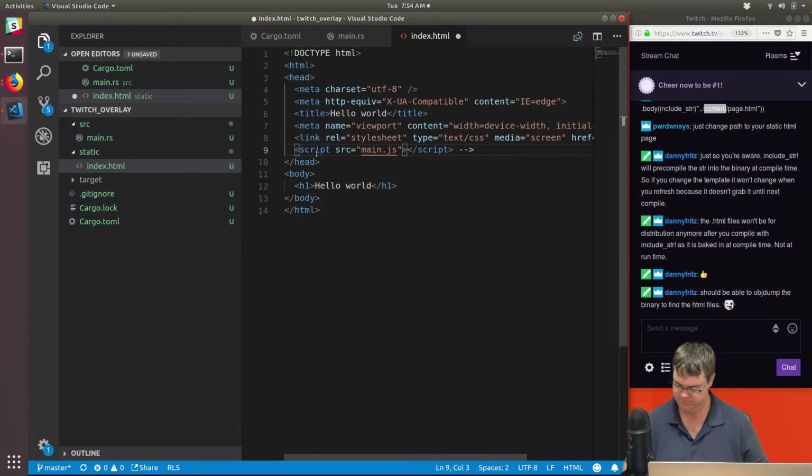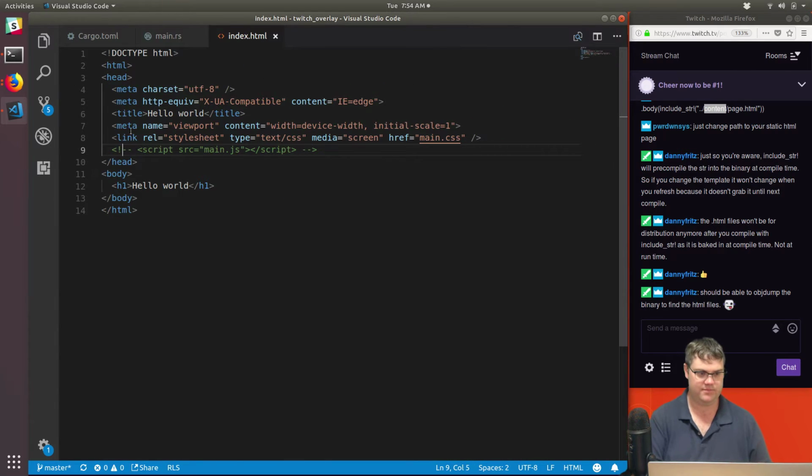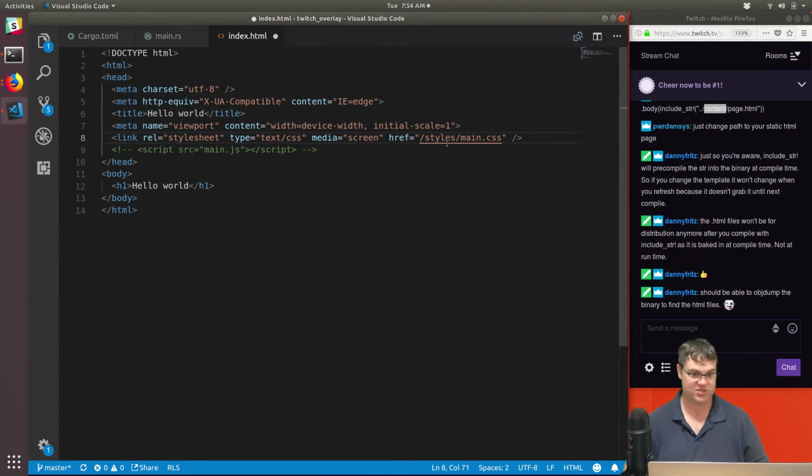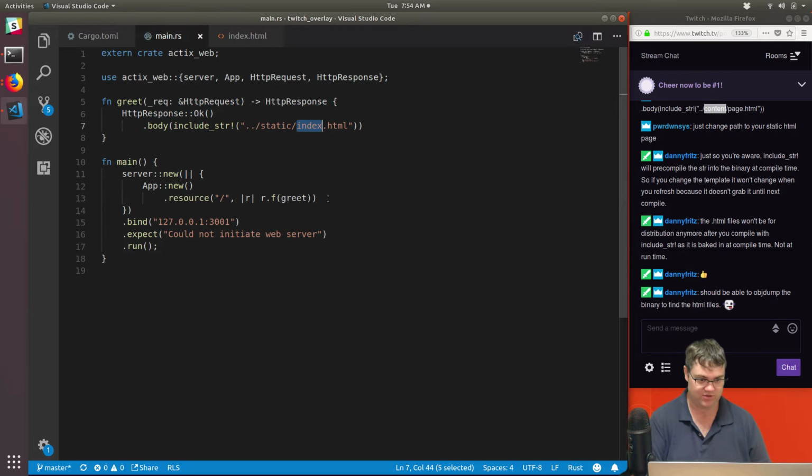Okay, so we have our link, rel stylesheet, type text/css, media screen, href. I want to do it to slash. We can do /styles/main.css. Okay, so it's going to hit /styles/main.css, which means here we have to have another resource to handle this.